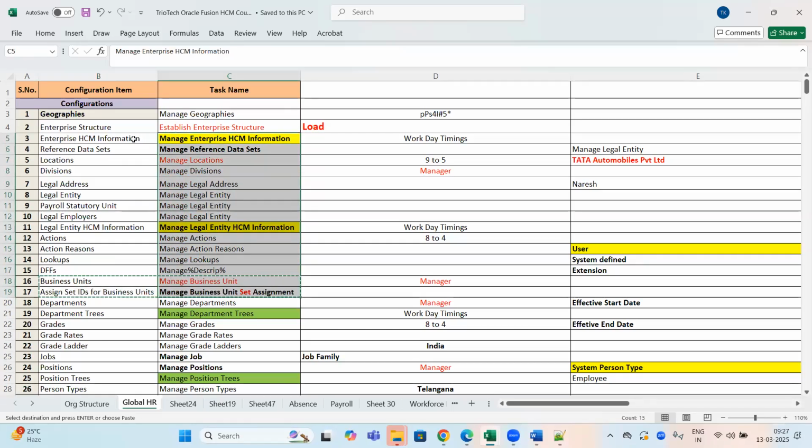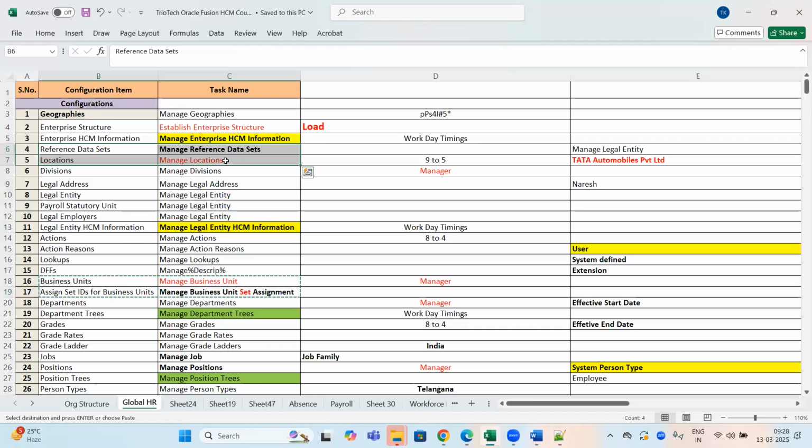So tomorrow, I'll start with our enterprise HCM information task, the individual setup we have in the system for enterprise, to configure, team. During that time, you will see what we have in this task. And while we configure enterprise, I will also cover the RDS locations concept, team.